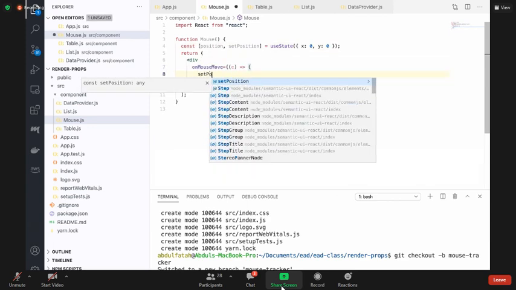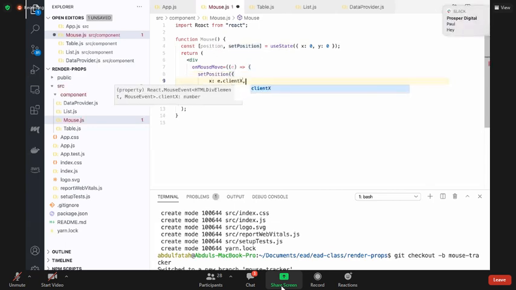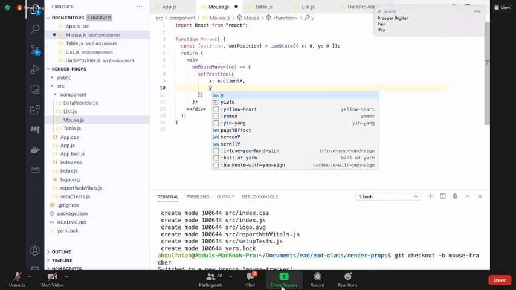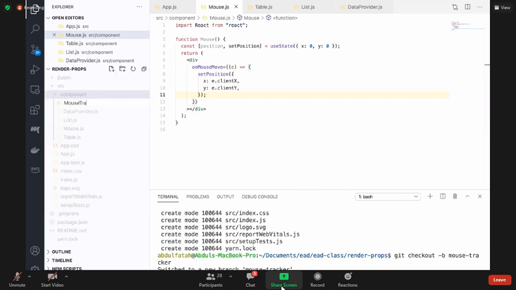So set position x, e.clientX, y, e.clientY. Okay, so this part is done. So the mouse knows the xy coordinates. Now we have another component called mouse tracker.